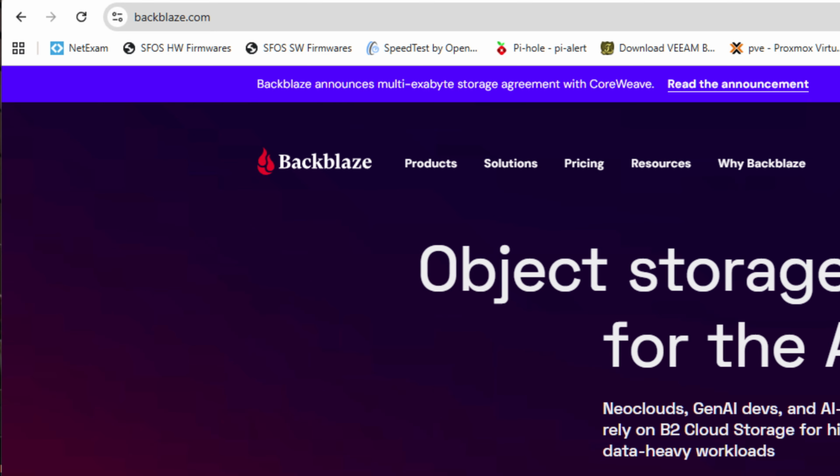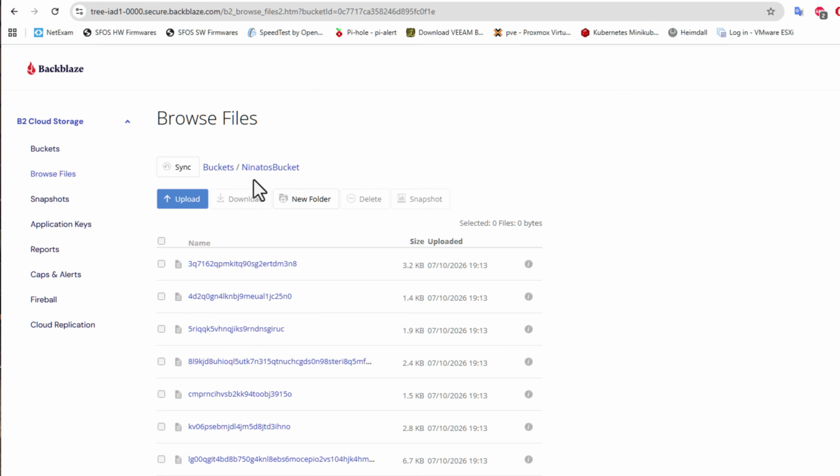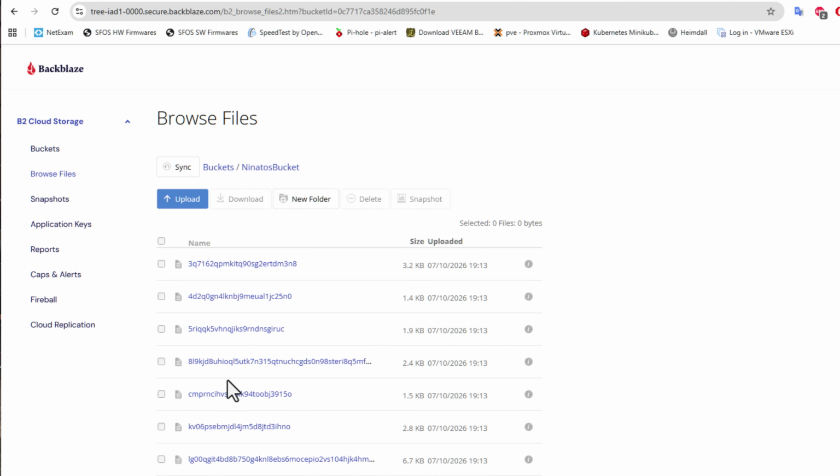Okay, so this is the website. I'm going to enter. This is our Ninatos bucket, and indeed, as you can see, all the file names have been encrypted, because we specified that when we were creating this encrypted remote. But let me view that on the command line.